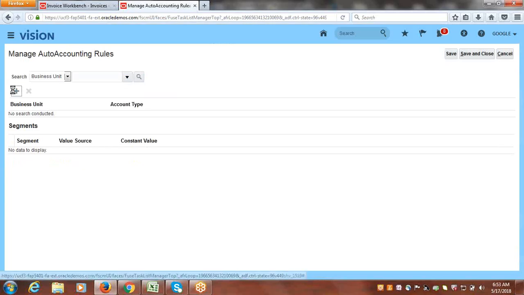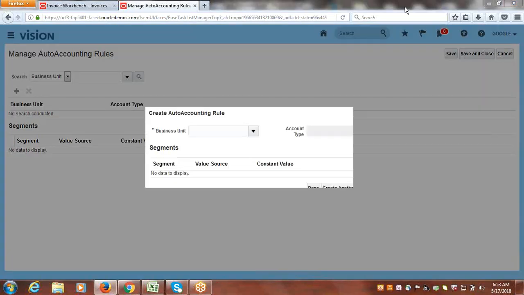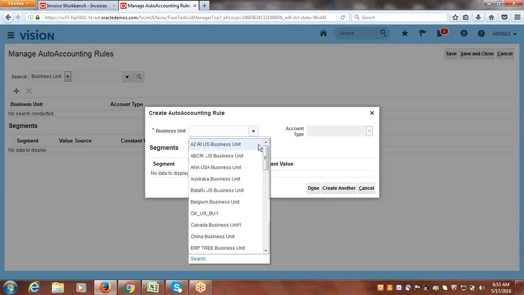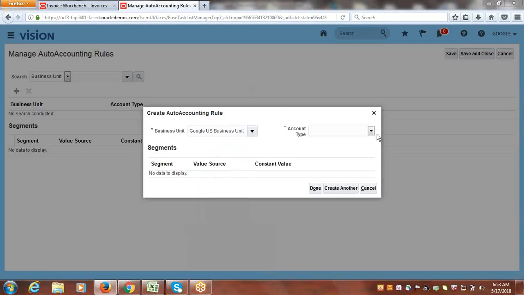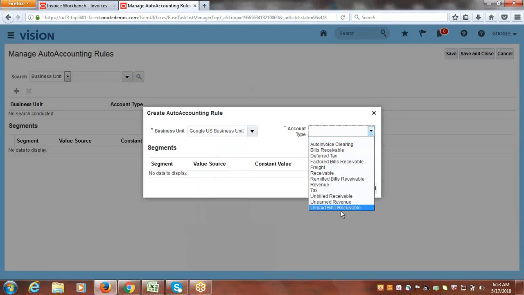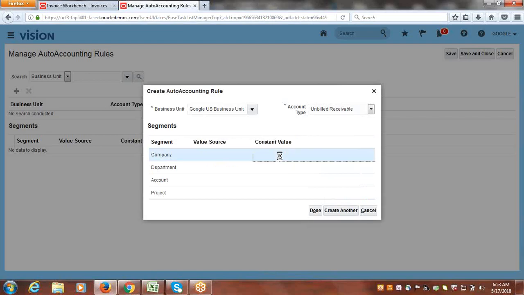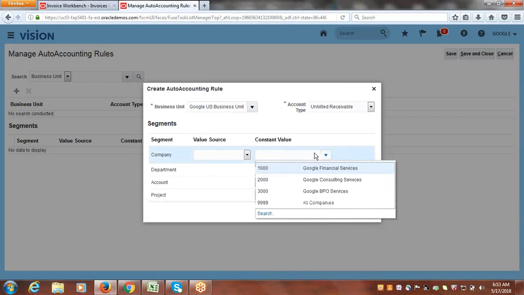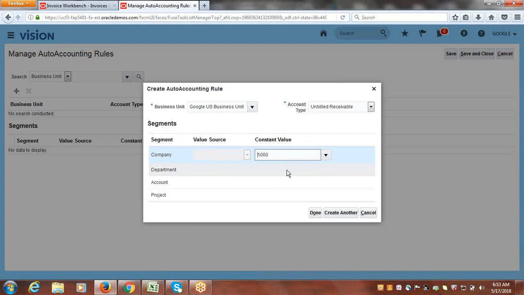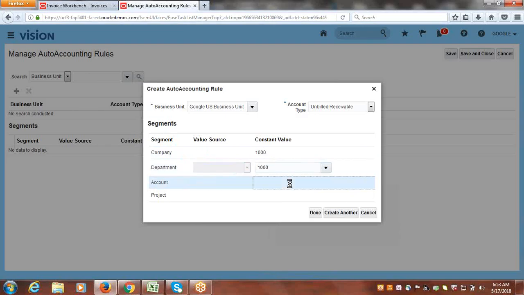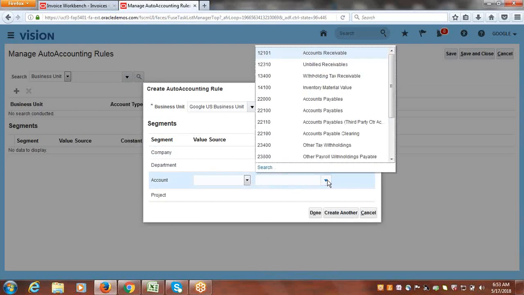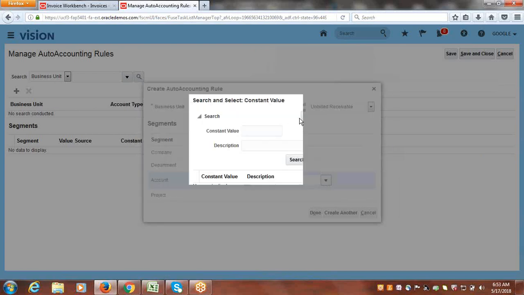So click on create. Select our business unit. For account type you can select unbilled receivable. Search for the unbilled receivable account.